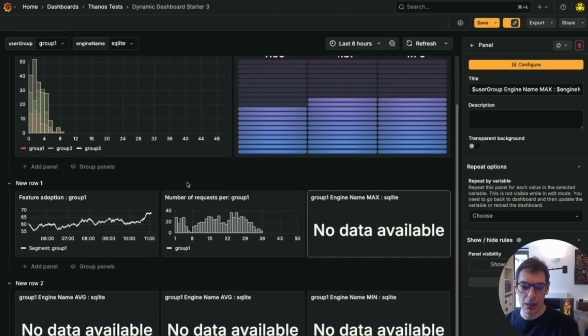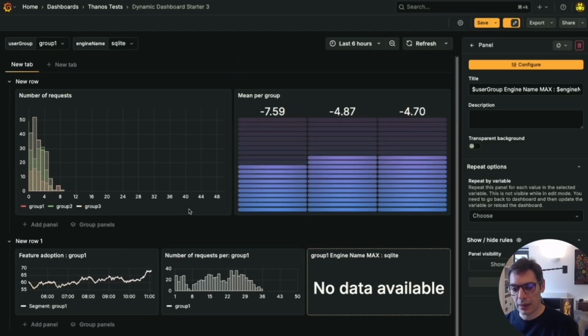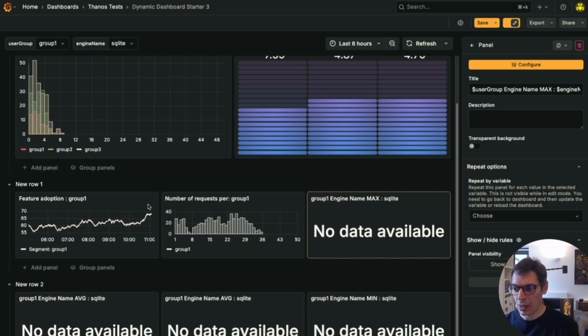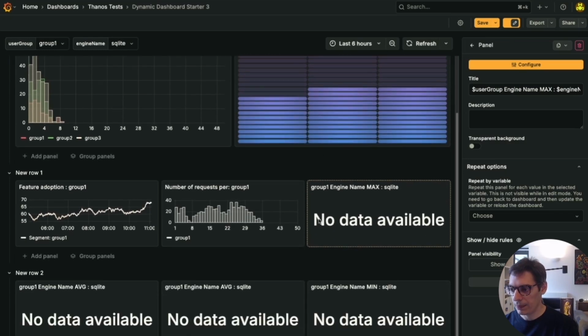Even with a clean layout, not every panel is always useful. Sometimes panels don't have data or aren't relevant based on variable selections. Now we can set rules to hide or show panels or rows based on those conditions, keeping the dashboard cleaner and more focused. Let's see how we can do that in this dashboard. I can see that some panels return a no data message based on a specific variable value. I want to hide those panels because they create noise.